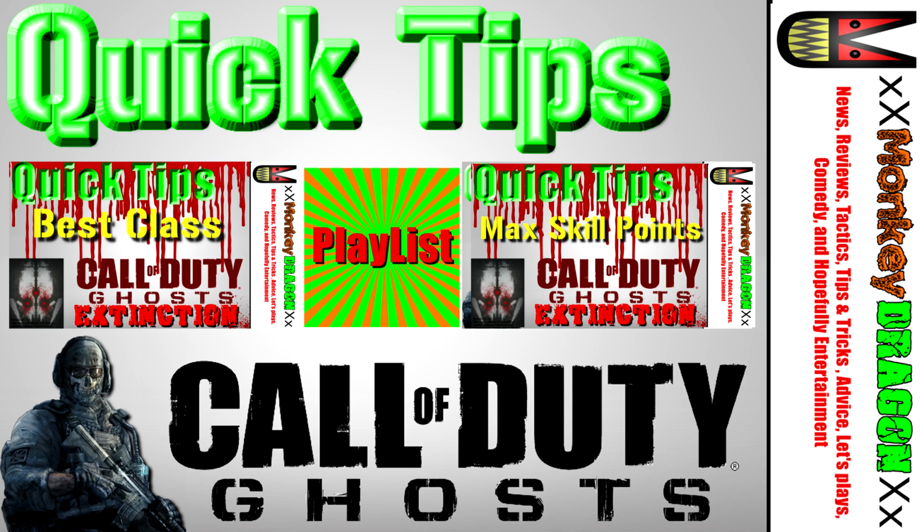I got a whole bunch of videos coming out for quick tips. I'm super excited. On the right-hand side is going to be a video that I'm also uploading today about max skill points. When you're going to be able to unlock things, in the first section, this is the amount of skill points that you get. In the next section, this is how much you get. This way you can plan everything out, attack Extinction a lot better and win every single time.